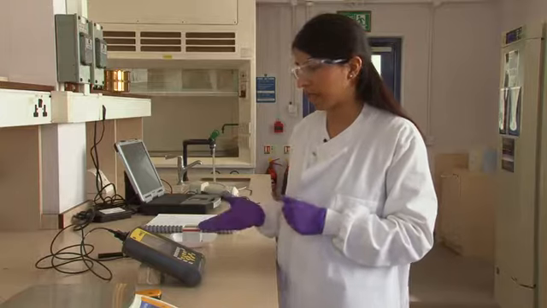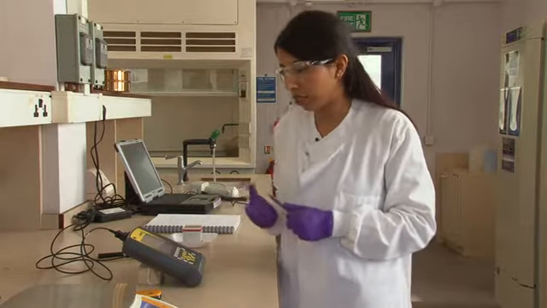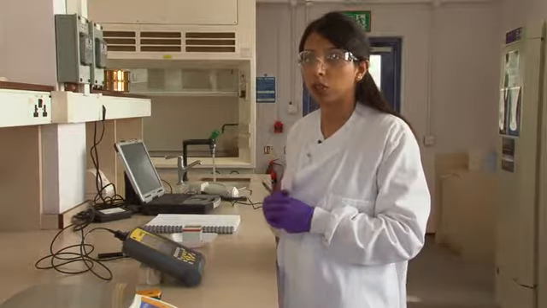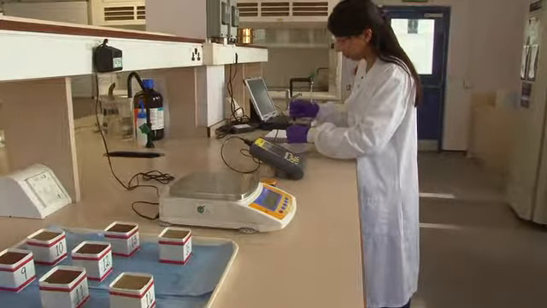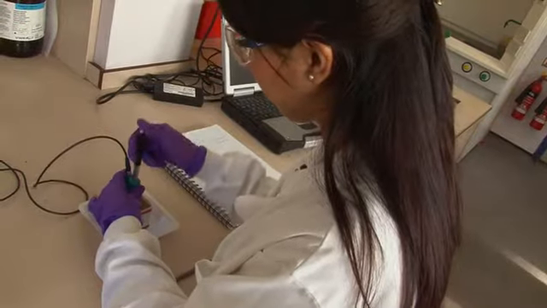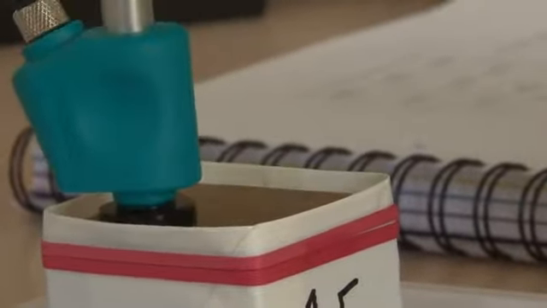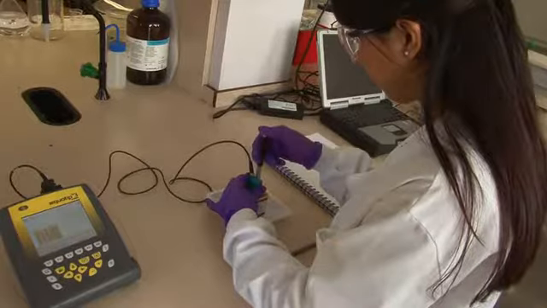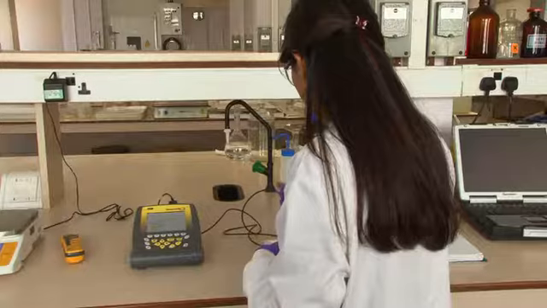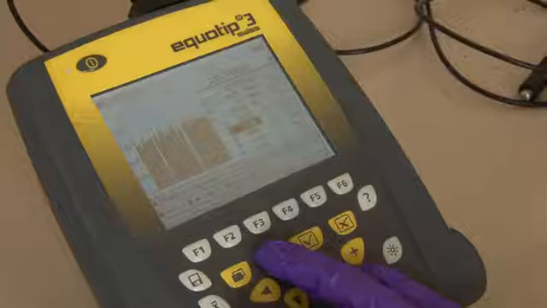Another measurement important in stone assessment is measuring stone hardness using a device called an equitip, which is traditionally used to measure the hardness of different levels of concrete. The way the equitip works is that the prong has a small ball bearing in it which drops down to the surface. Across the surface we're going to take 16 measurements. This will form an average of the total hardness of the surface, and it will also give us precise measurements at different points on the surface, so we can correlate this with the amount of growth later on in the experiment. We can see if the algae causes deterioration as it grows.